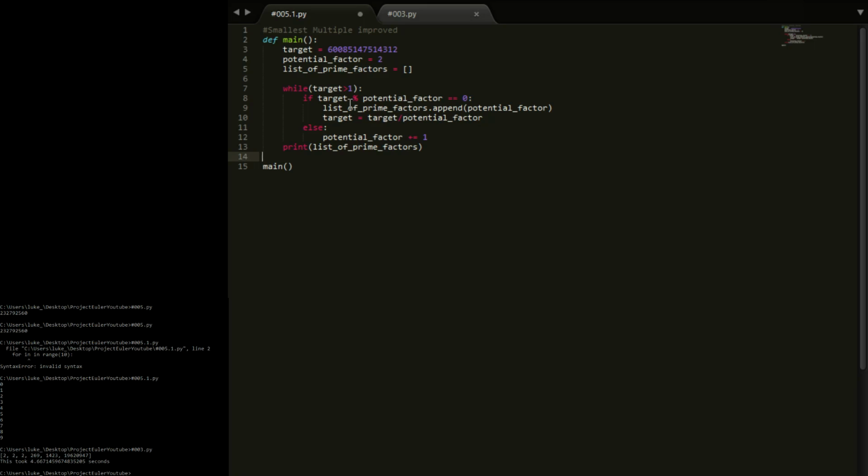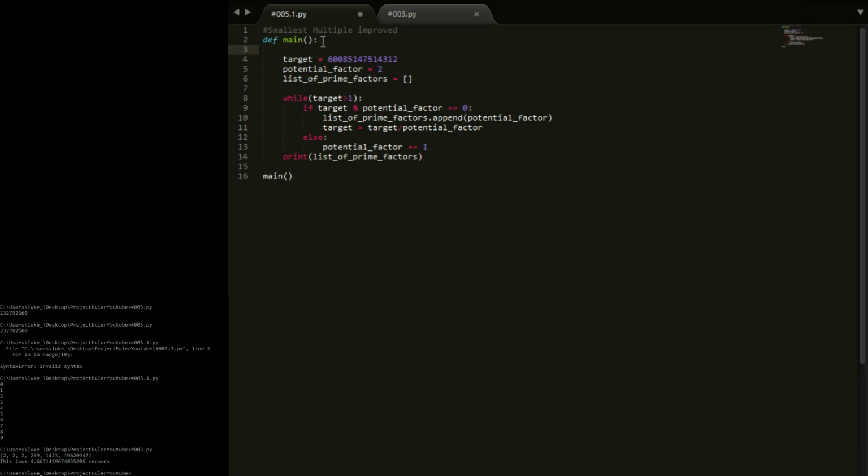Now, what we want it to do is take all our numbers up to our target, like up to our 20, and for all these numbers, break them down into their prime factors. So how do we do this?